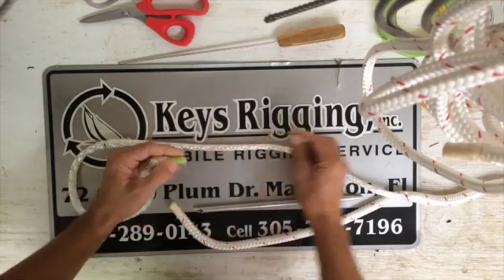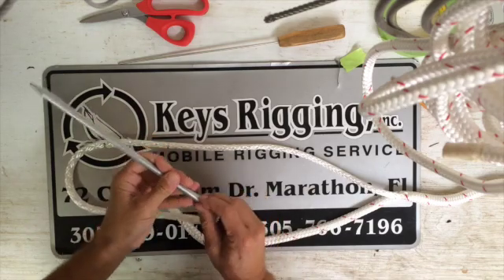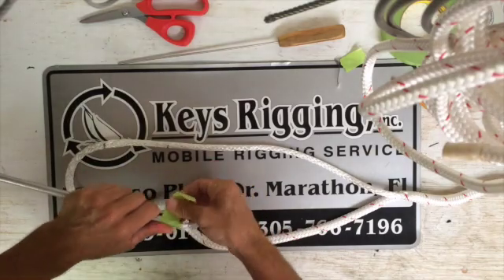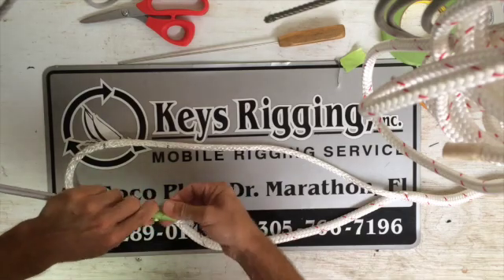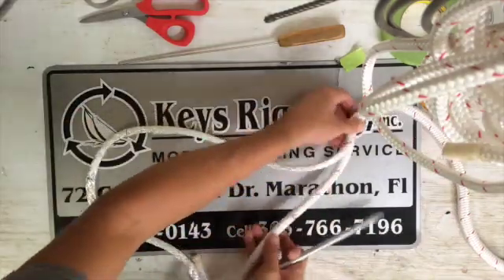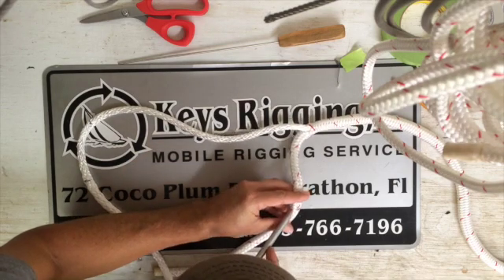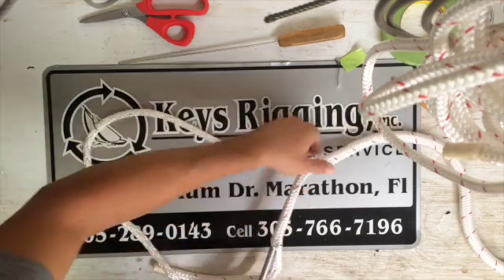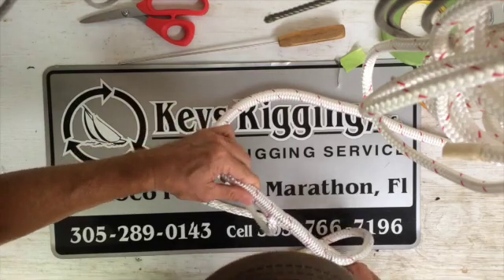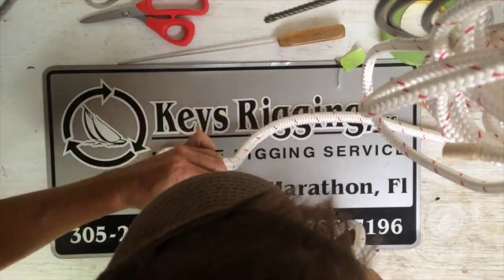Put a nice tight wrap of tape around the core and insert it into the fid. If you are putting a shackle or a block that does not have a removable becket, this would be the time to put that on — you can slide it over the cover or the core, it doesn't matter. Now we're going to enter the fid, and I like to follow the picks down so that you end up on the same side so there's not a twist in the eye splice. We're going to enter the fid in between the picks and work this down into the line approximately one short fid length.